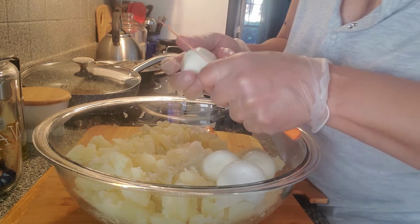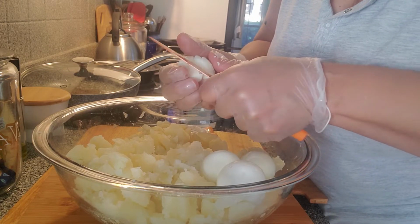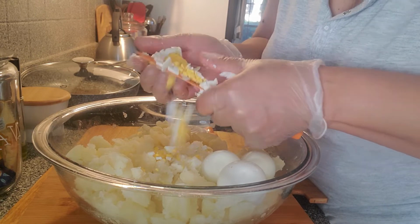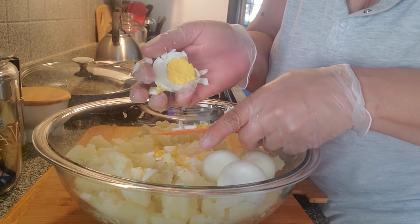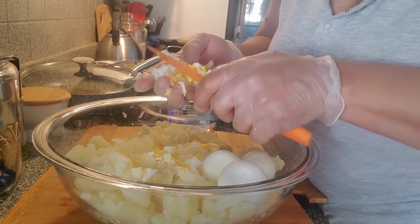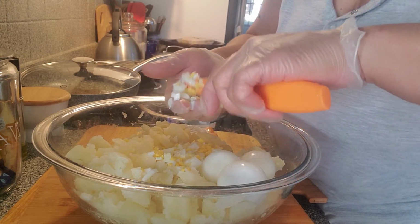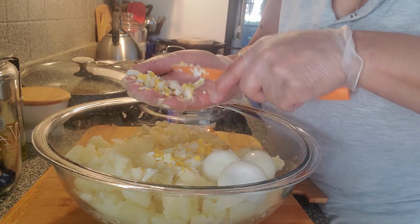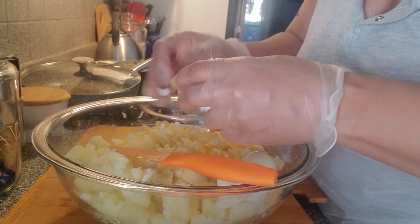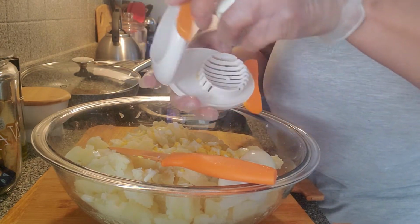I just shred it with my knife with the rest of it. I just do it in little squares like that. And you can see my yolk is perfectly cooked. And just cut it up roughly. Okay, my next one. I get it. Put it in my little chickadee. My little chick. Open it up.